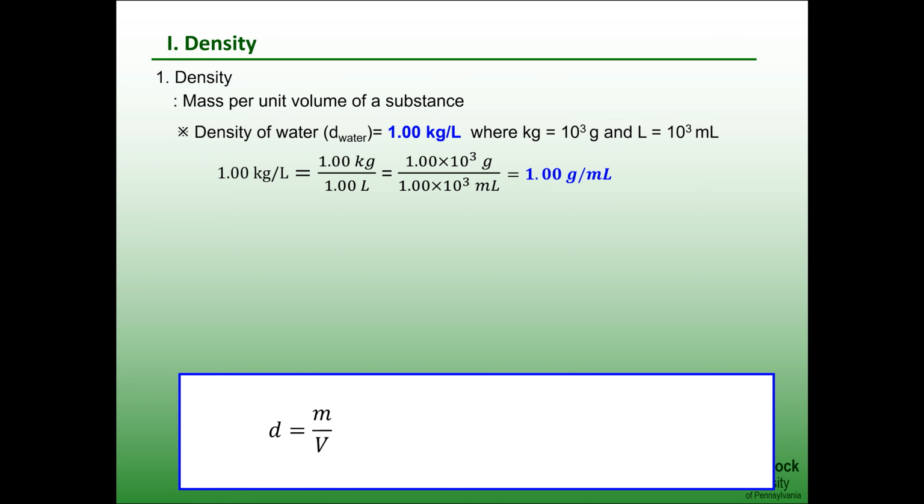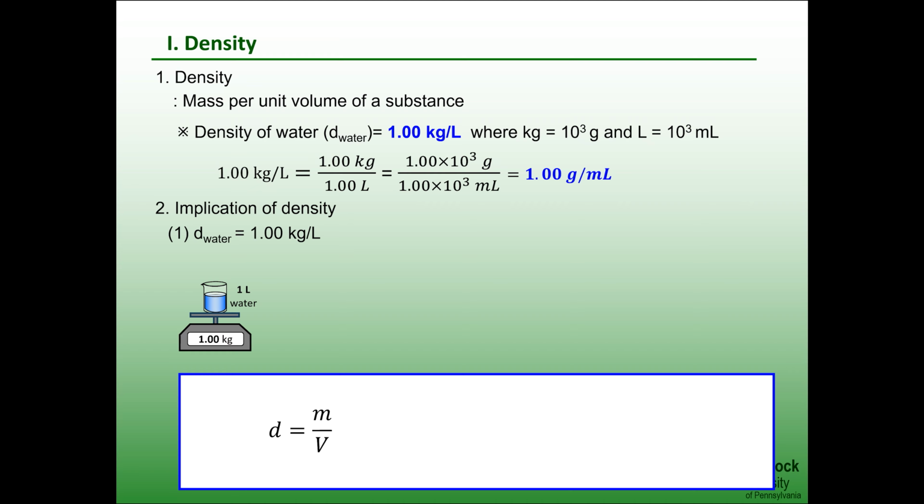One important feature of density is that it does not depend on the size of the sample. Whether you have a small amount of a substance or a large amount, the density remains the same, as long as temperature and pressure are constant. If we have 1 liter of water, it has a mass of 1.00 kilograms.